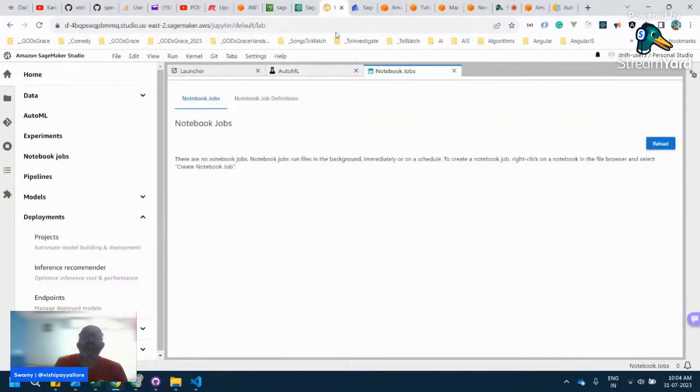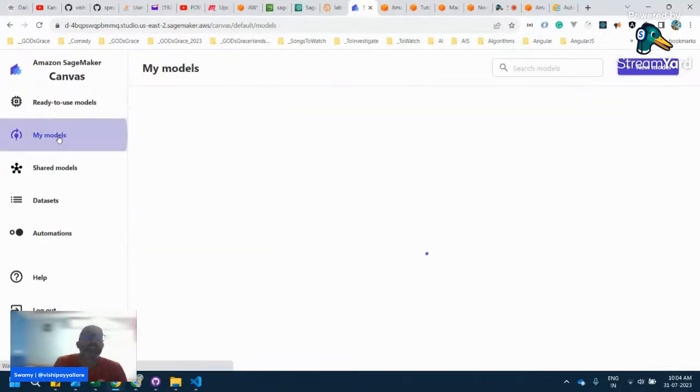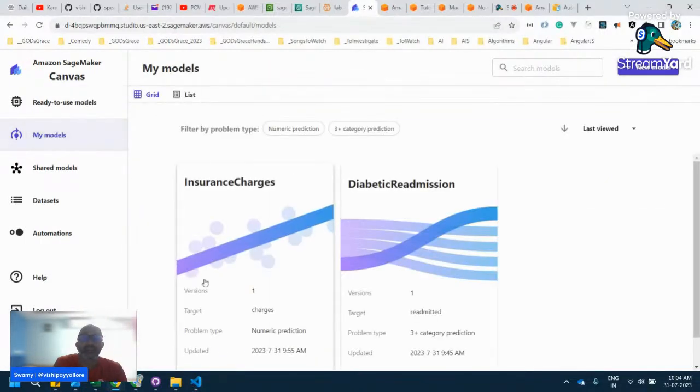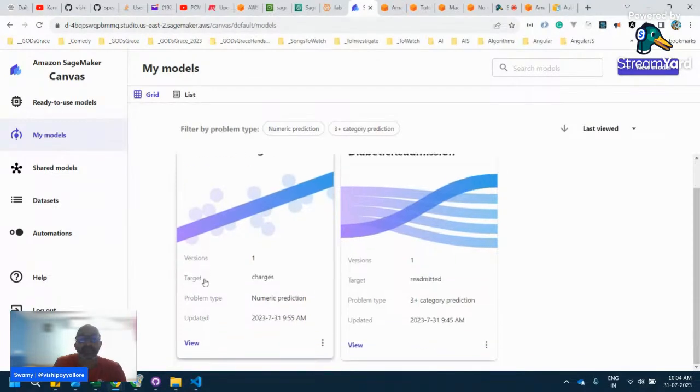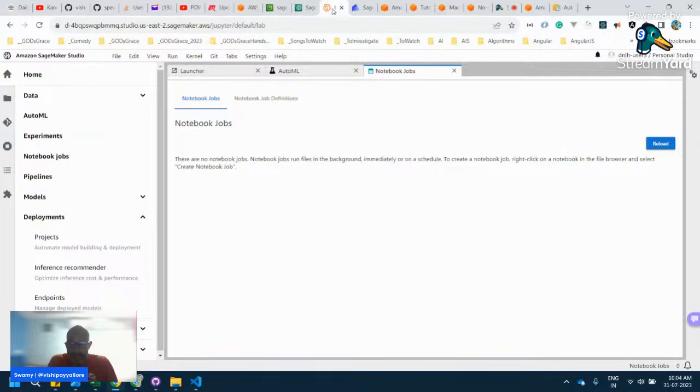So when we compare, some of the things we will be able to create here, and some of the things we will be able to create in Studio versus in the Canvas. So Studio, in particular AutoML or Autopilot, takes full control. We can customize and specify, but it gives full control.